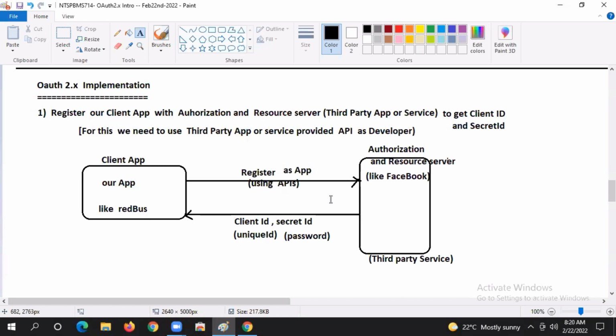Once you do this registration, I'll show practicals. First, let me explain all the steps one by one, guys. Then we will see practicals one by one. Once registration is completed, as a token, you will get what? Client ID and secret ID. These two things we use in the Redbus application implementation, so that whenever people try to log into Redbus, using these details it will take you to Facebook login. Understanding my point? These two are very, very important for us.